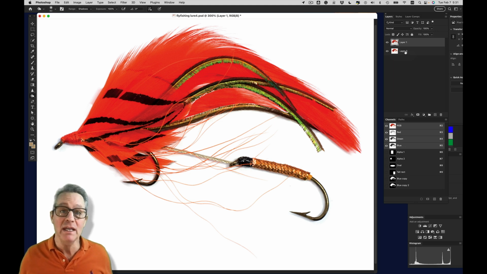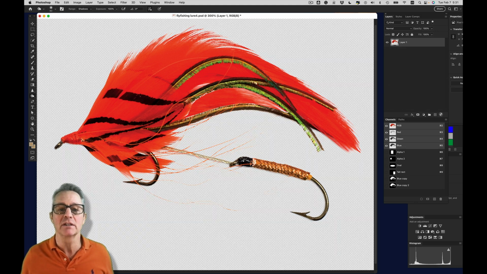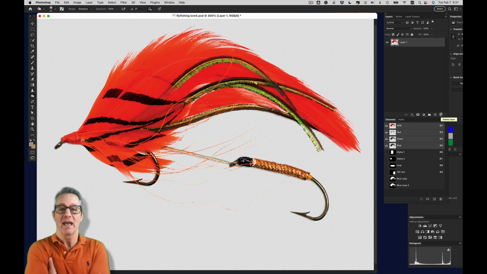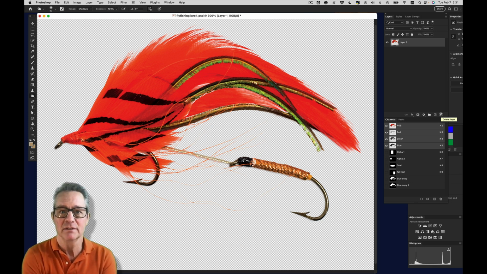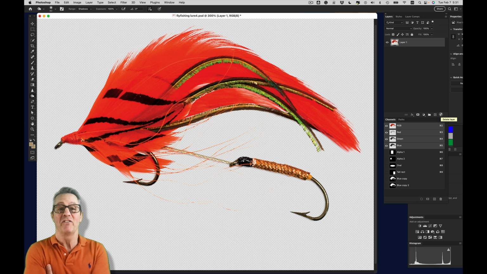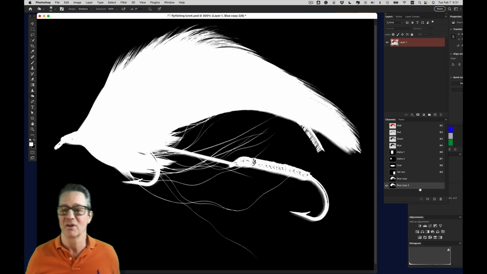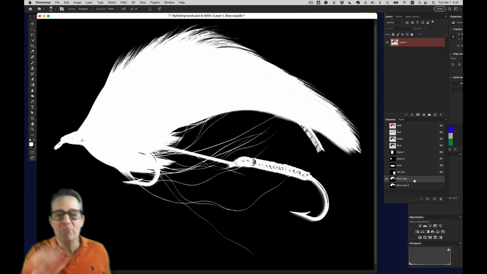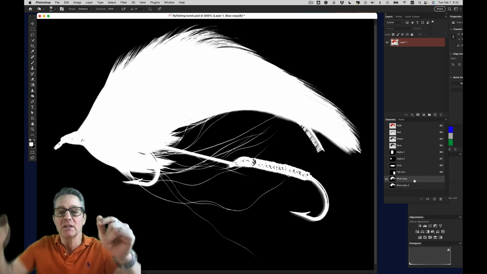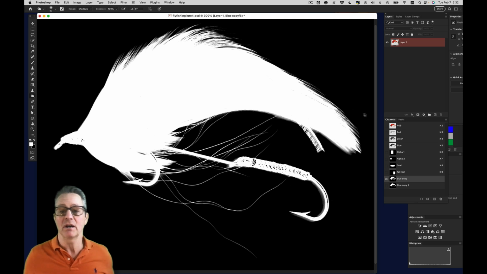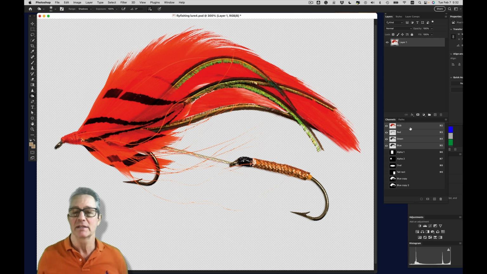I no longer need the original background art. I'm throwing it in the trash. And now I have a perfect selection of a fishing lure, including all those hard to grab feathers and filaments. Oh, I wouldn't want to do this with a lasso. No way. That's how it works.